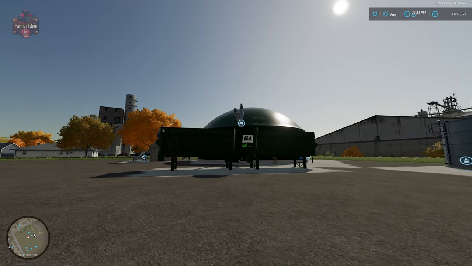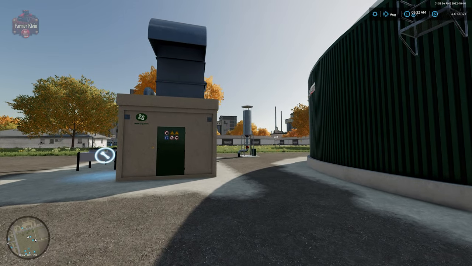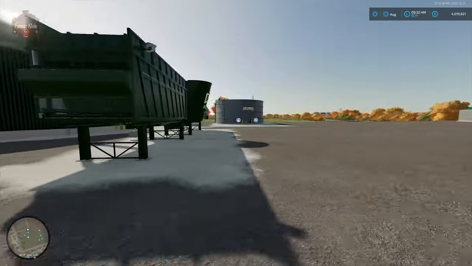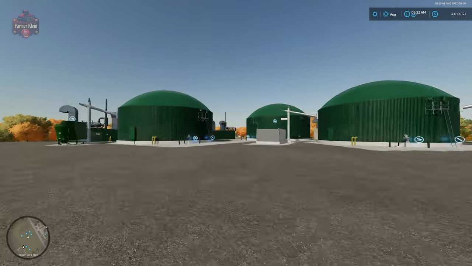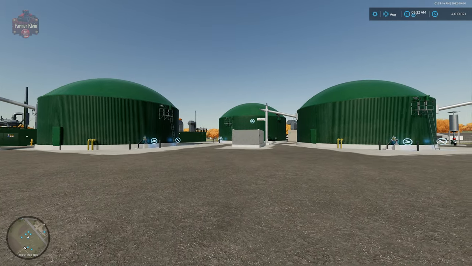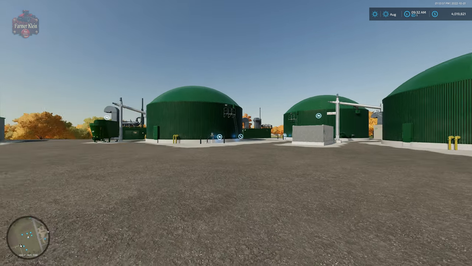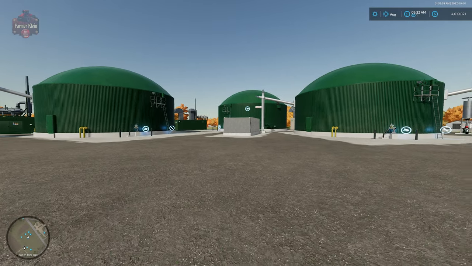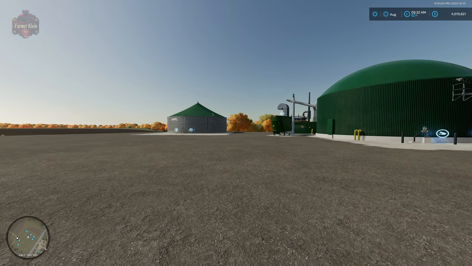We have input hopper, fermenter, our generation plant to make electricity, and then our torch to burn off excess, and then our place to store digestate. And over here we have a bit more of a complex system. I have three different input bunkers. I have three different fermenters, all the same size, but I could mix and match. I could put a 30M down, a 26M, and a 20M down, and have them all tied together if I wanted to. I have three different generation plants to generate power, and then I have a gas torch, and ultimately a place to store our digestate.